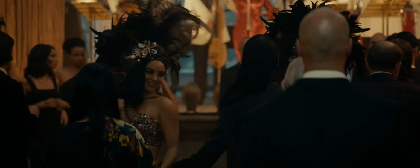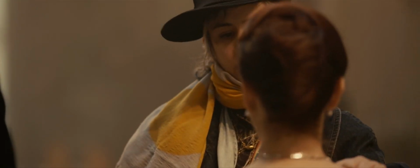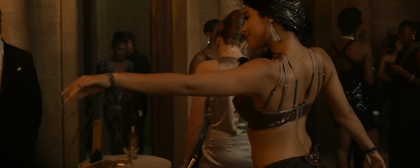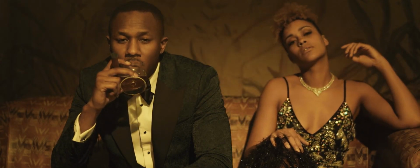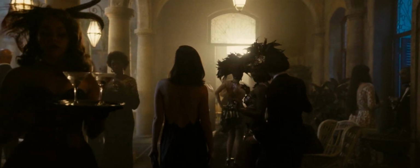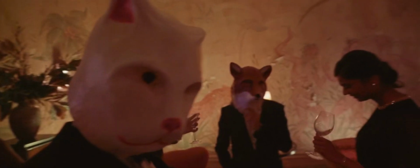The Spectre event was a particularly juicy and satisfying part of the design process for us. It's one of those parts of the story where the costumes are giving you as much of the environment, I think, as the set is. It also made Bond and Paloma make sense to me. They're like these iconic silhouettes in the middle of all this noise. I wanted the noise to feel a little seedy, a little dark, a little dangerous.